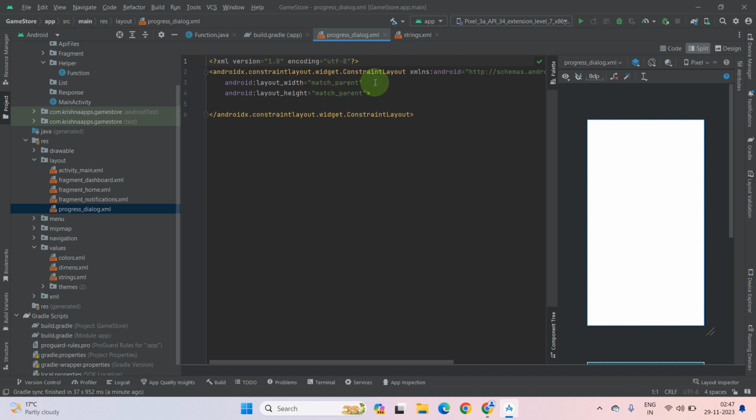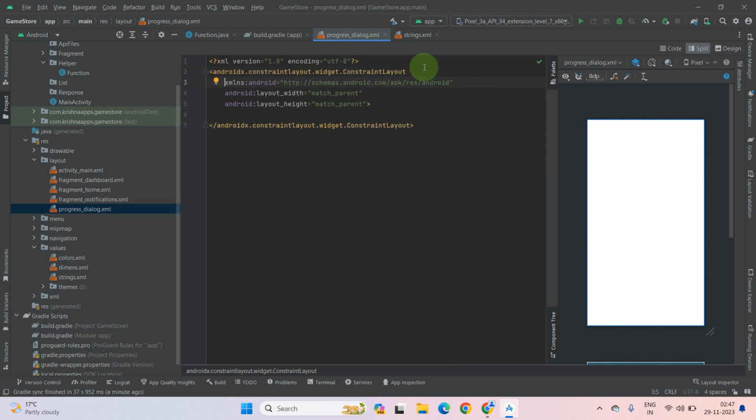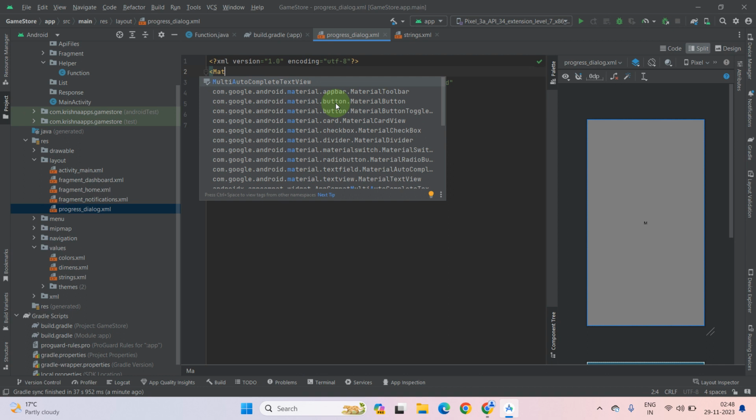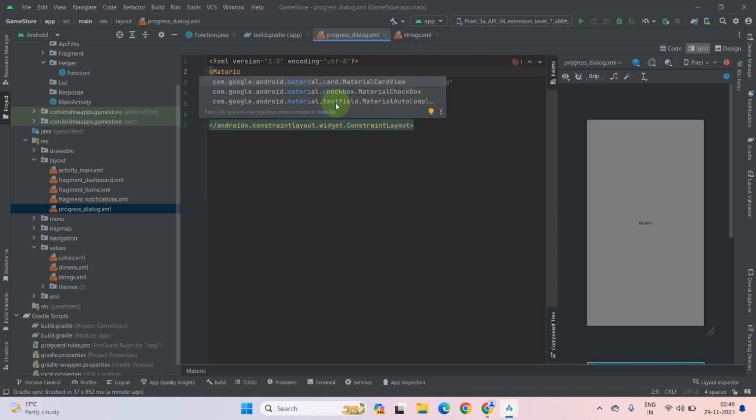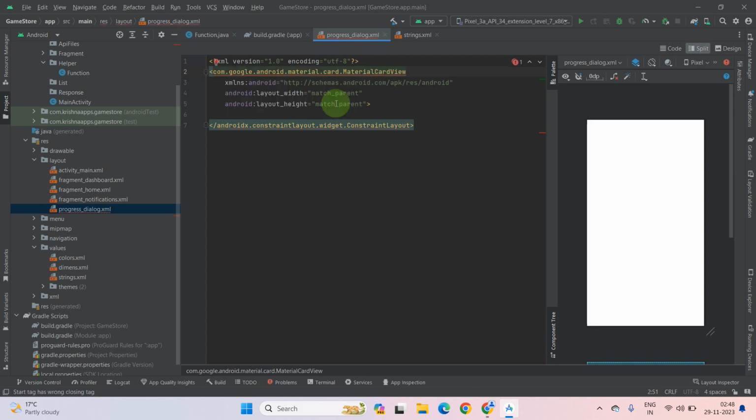As you can see, it has a constant layout, but we do not need a constant layout for it. Okay, convert this constant layout to material card view. We will use the material card view for now. Okay, write down material. You can use any other layouts, it doesn't matter. It is totally up to you, but I am just taking it for a good looking app or material design app. You can use anything. So select material card view.